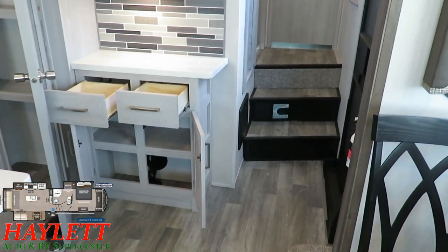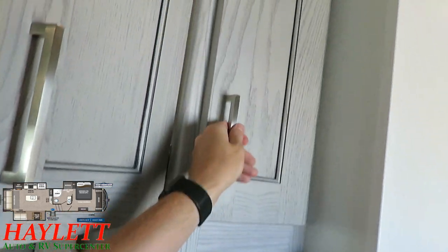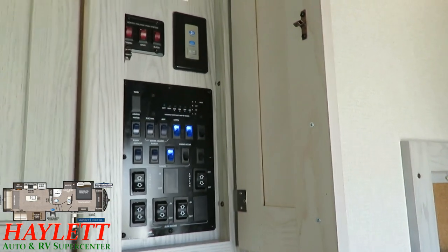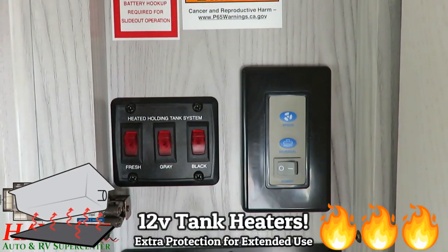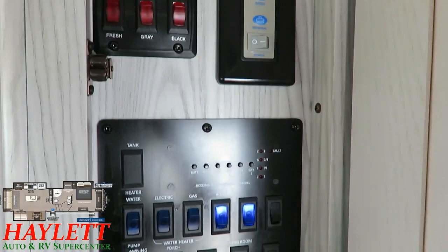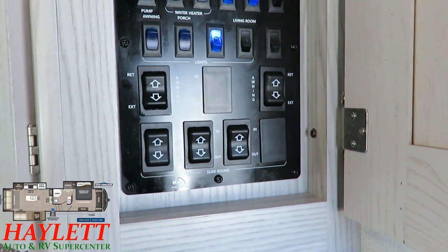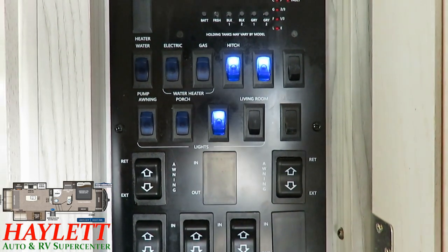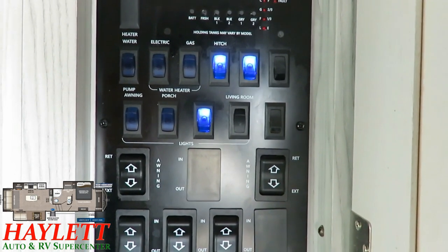You also have a centralized control panel hidden away very nicely. A couple of cool things up here: 12-volt tank heaters, with the controller being those red switches right there. The ceiling fan is not a residential fan requiring 110 household power — it is 12-volt operated. And Montana's still giving us a physical switch panel. I'm a tech guy who likes Bluetooth and apps, but sometimes I just want to come over and go: lights off. This gives me that capacity.